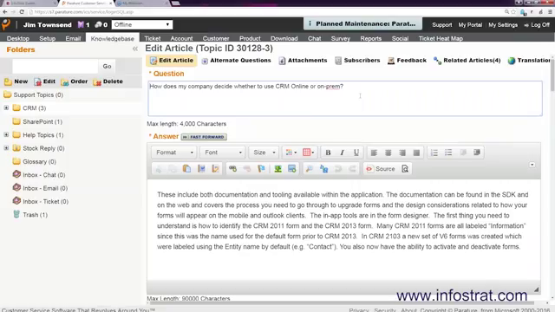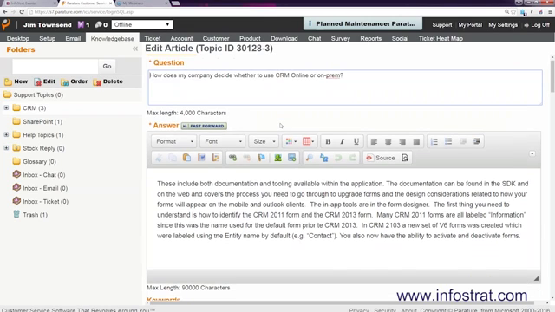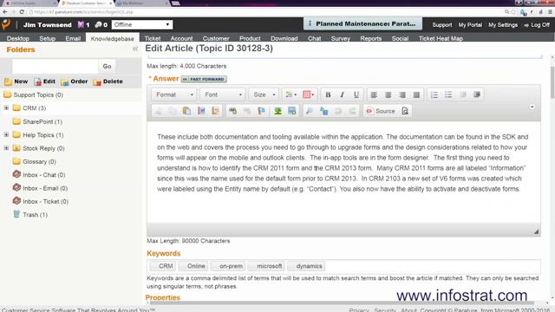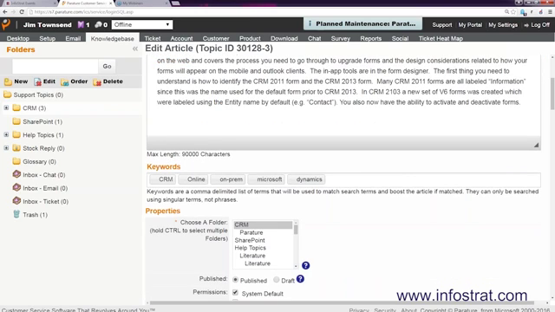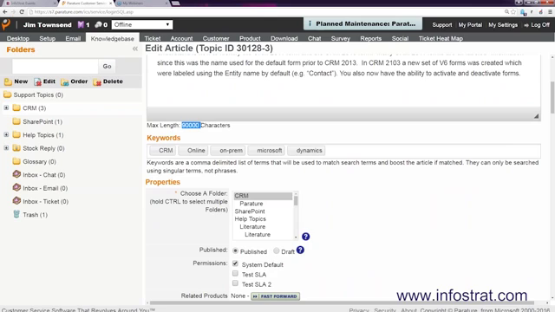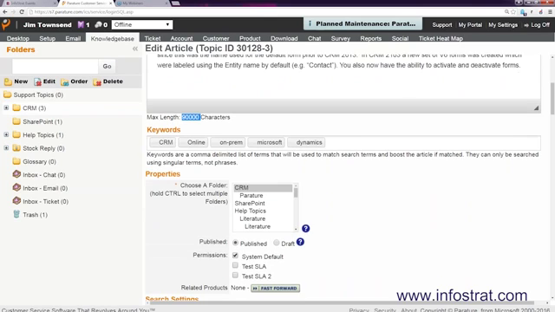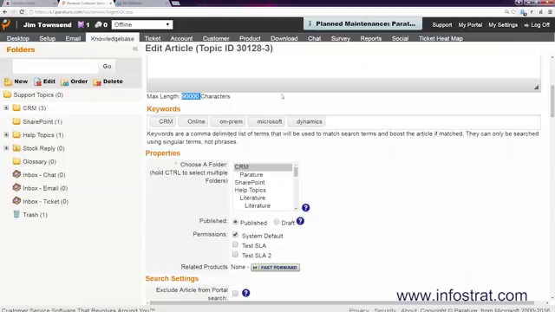And you can see that we've got a space for up to 90,000 characters in that answer, not including things like images and videos. And then we can also keyword it, so this will facilitate the search capability. I can include the article in multiple folders if I want, so that using different keywords they can still get at that.